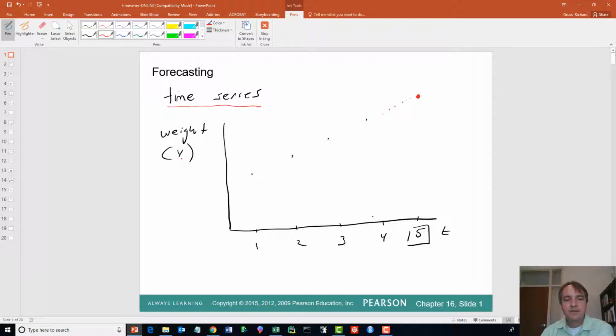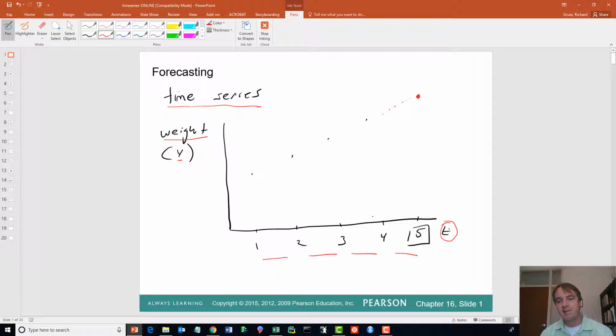And so the thing to notice about this is that this particular diagram differs from ones that we looked at before, let's say when we're trying to look at the relationship between an x variable and a y variable. This time we're just taking one. We only have one variable, and we call that our y. So we're putting it over here. And in this case, it turns out our x variable is just time. And we want these to be equally spaced intervals. Now, there are time series that don't have equally spaced intervals, but for our purposes, we want to assume that these are equally spaced.